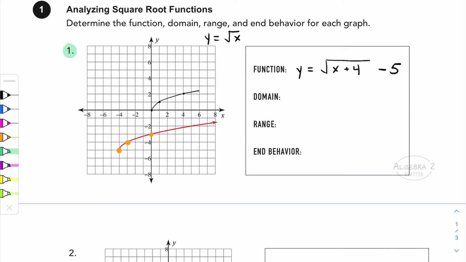From here, we're looking at the domain of the graphed function. So the domain starts at -4 and heads to positive infinity forever. It is a closed point at -4, so we're going to say -4 with a square bracket or a hard bracket to positive infinity. The range starts at -5, never goes below that point, with a square bracket to positive infinity.